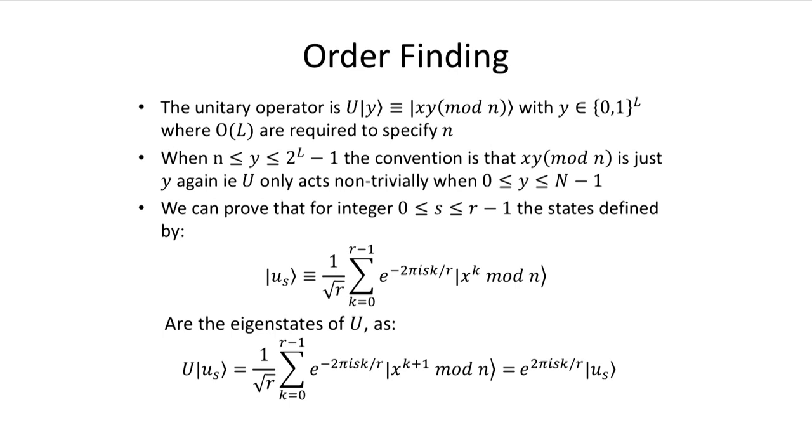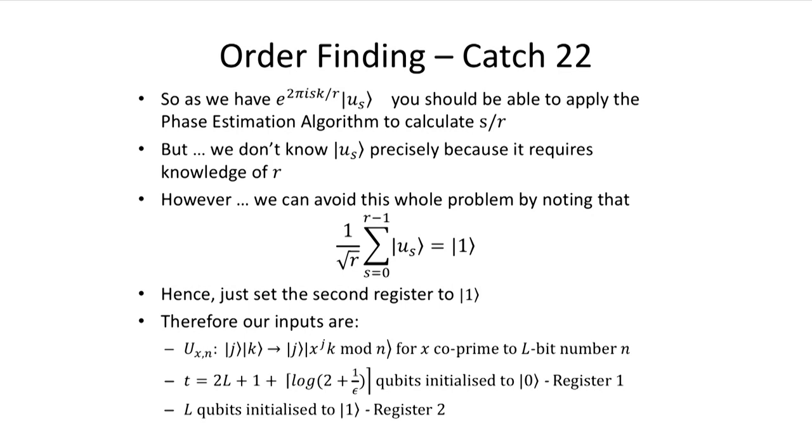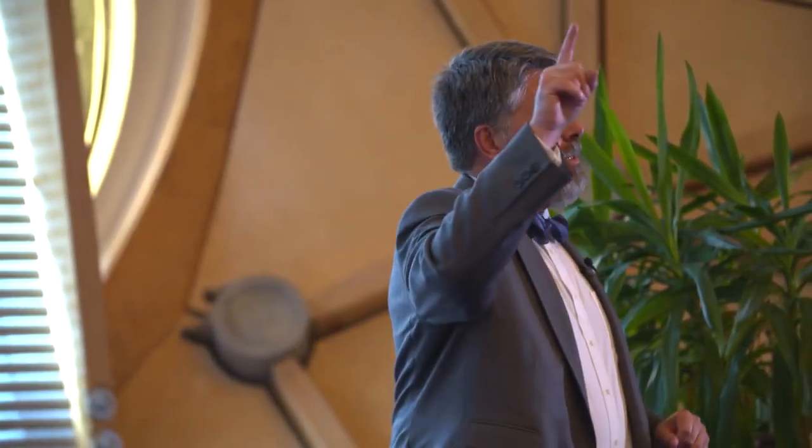One of the problems is that little function u of s there is dependent on r, so you get this sort of circular argument. But it turns out there's a neat little trick where the sum of that over all the values of r equals 1. So what you do in the computer is you never bother about that second register. You don't know what the value is, and you never care. You just assume it's working. You trust the maths that it's working. What you actually measure is the first register, which has been controlled by the second register. And because they all exist at once, when you measure it, that's how the answer pops out.